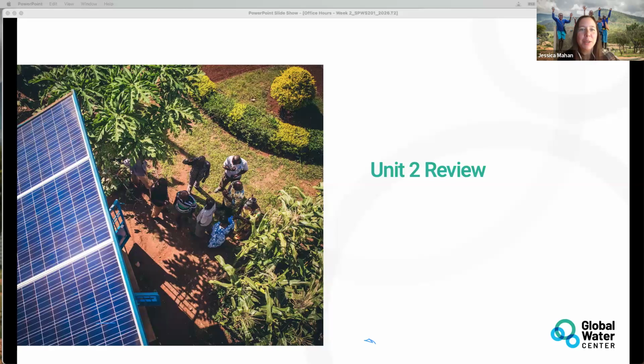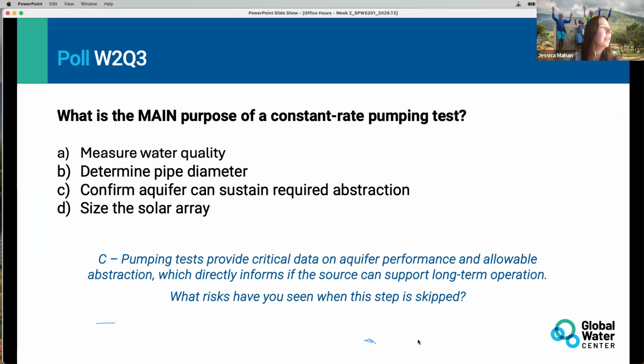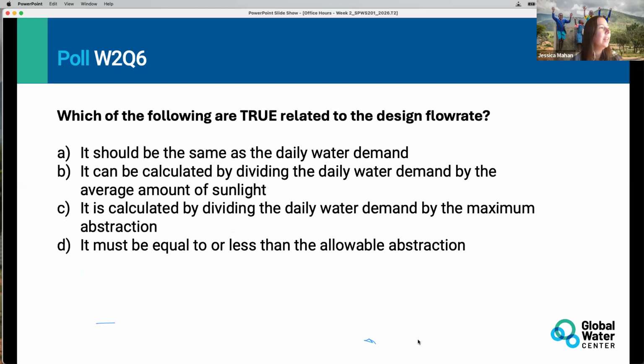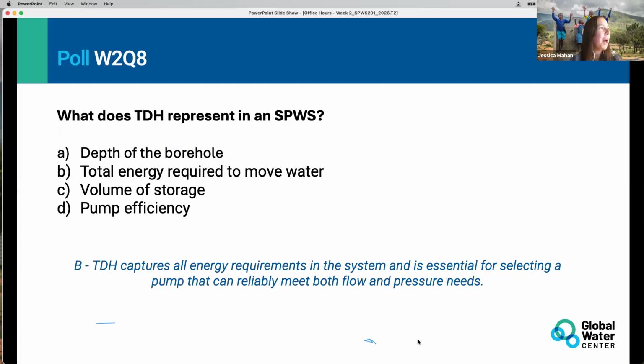We didn't even get into our Unit 2 review polls, which is perfect. Those polls are only here to spark some of this discussion, and I really appreciate that everybody came with some questions and comments to share on the unit. So next week, maybe we'll go through some of these Unit 2 questions as a wrap up on Unit 2. We'll do some of this next week. It will hopefully be fun.